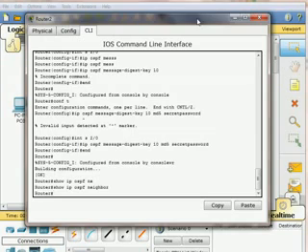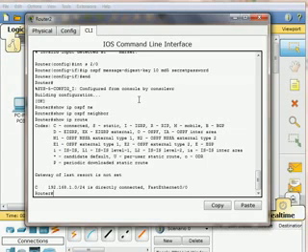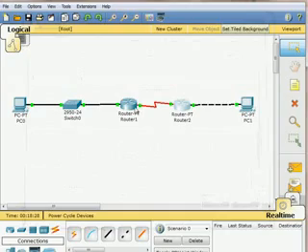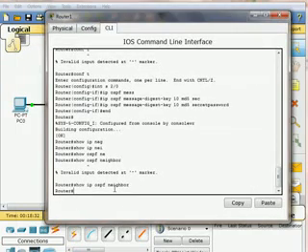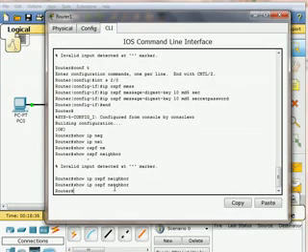We should actually have good now, so let's look at our... Well, it shows it's directly connected. Let's go to router 1 now and do the same command here. Something's not showing up here.